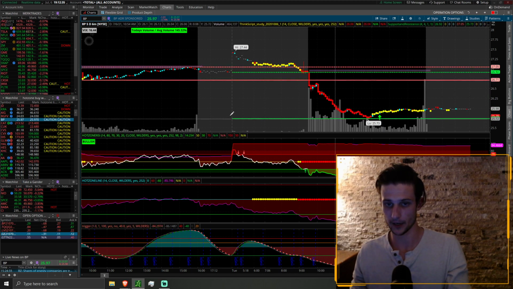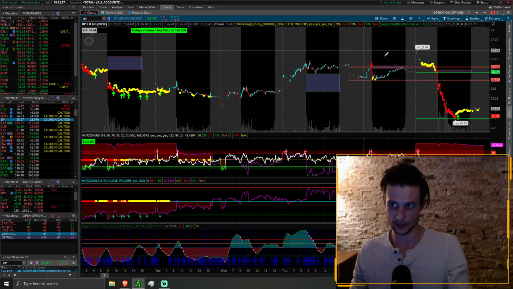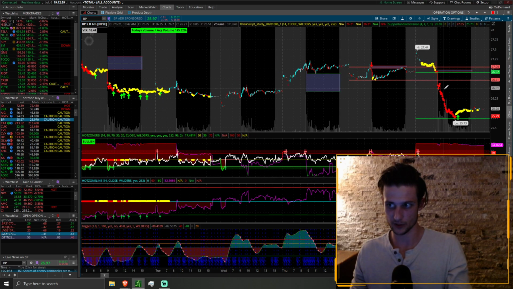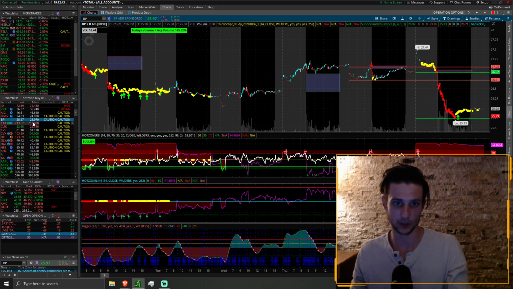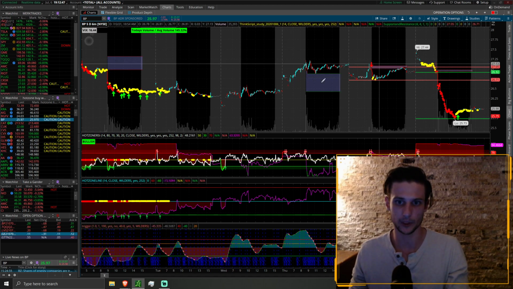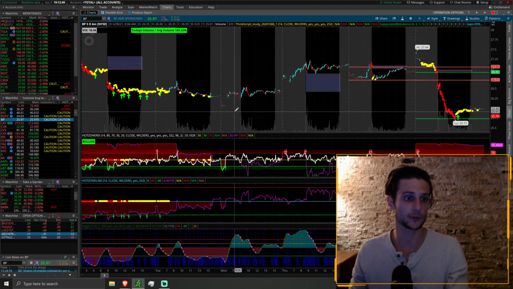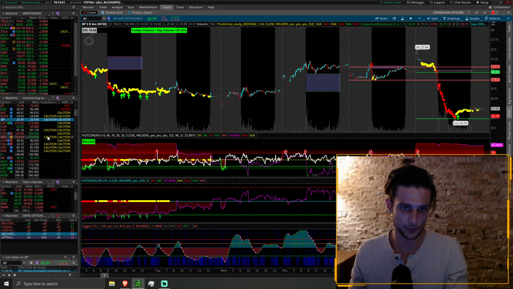BP I took today. Why? Because I think it's oversold. I think it will revert to the mean. I think we'll come to 26. So you take a small little position at the $26 call, which is trading way too low. The next day it reverts to the mean, sell it. It's super simple plays like this that really make options trading a lot easier.